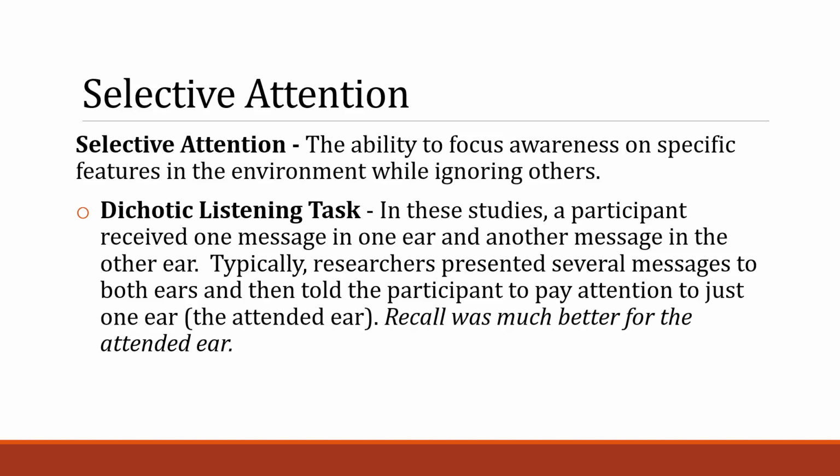One example of an experiment done on attention, particularly selective attention, is the dichotic listening task, wherein a participant wearing headphones received a message in one ear and another message in the other ear. Typically, the researchers presented several messages to both ears, and then told the participant to pay attention to just one ear, either the left or the right. They found out that if participants paid more attention to the right, then they recalled more words that they heard from the right ear, and the same goes for the left ear. So that's one proof that we can focus our attention and we can get more information if we focus our attention.